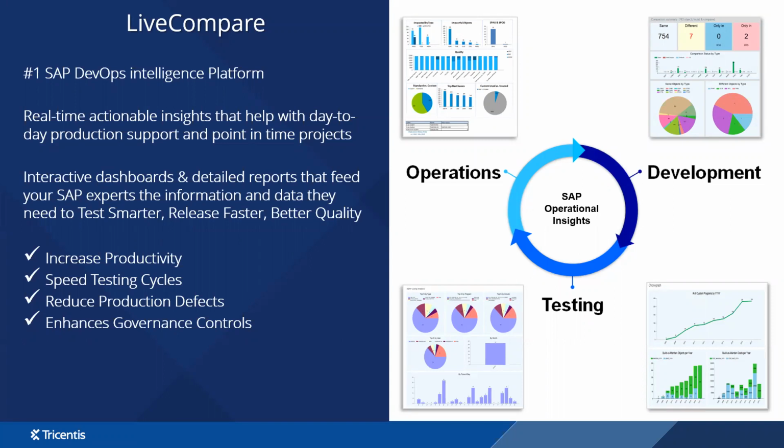So yeah, it's really just drilling into all components of your SAP environment and really feeding your SAP experts the information and the data and the intelligence, the analytics that you guys need to do your jobs faster and better. And through these insights, it's really designed to help increase productivity. It's going to speed up your testing cycles. It's going to bring down production defects, and you can even use a lot of these insights for governance controls like quality gates and things like that.